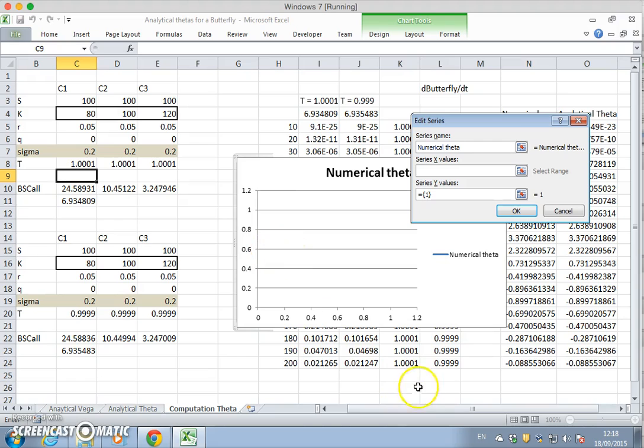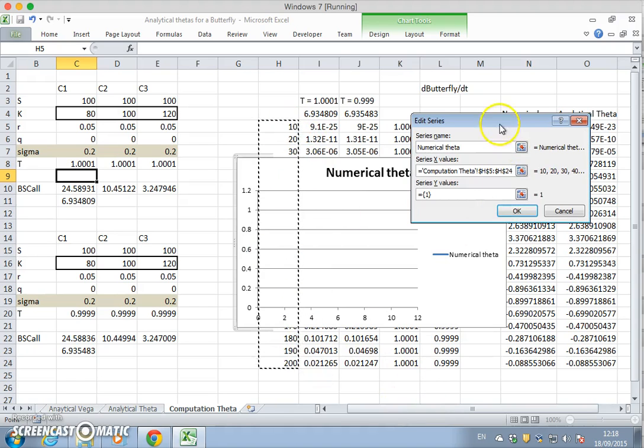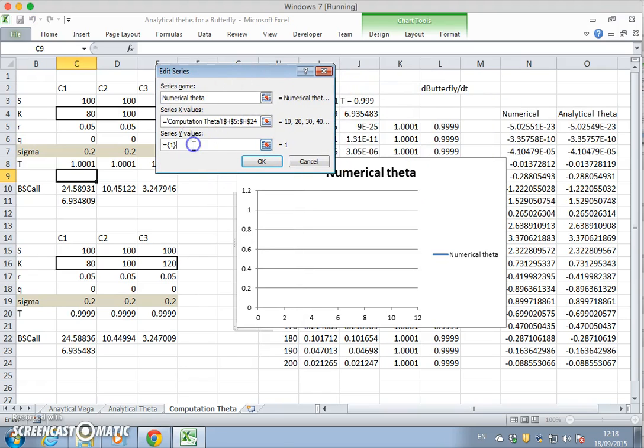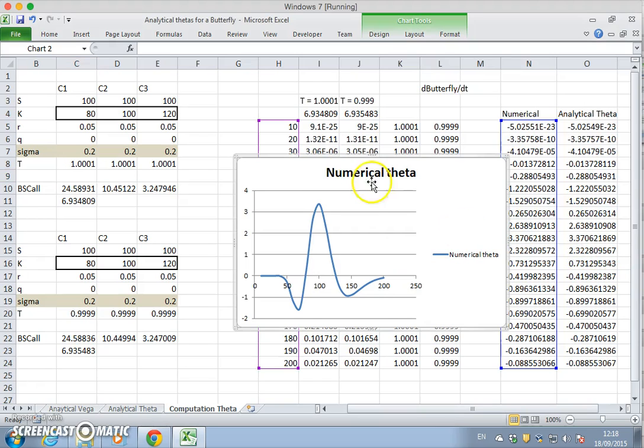And on the x-axis we'll take the range of asset prices, and on the y-axis we take the numerical theta. And hit OK.